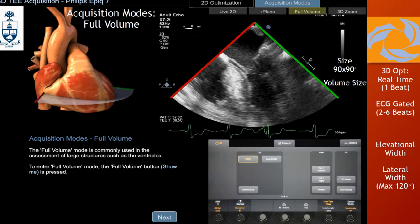Regarding gating — you can gate to obtain a better frame rate. Think of line density like this: imagine you have ten lines in a single image of the heart, like a CT giving you ten cuts in a single image. What we can do is reduce that — if we go to six beats, those ten cuts are distributed across multiple images. The quality is much better, but if there is movement like ventilation, you're going to get a stitch artifact because the images are shifted relative to each other.